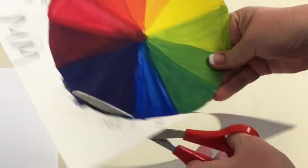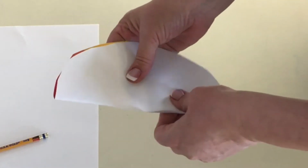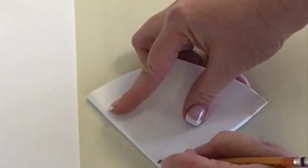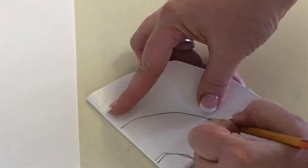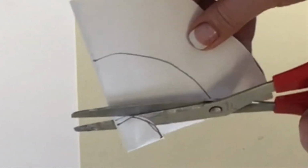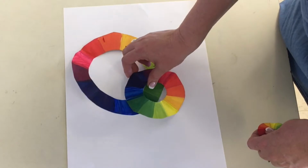When we cut it out, we're just going to cut all the way around it, not worrying about the notches because the notches don't mean anything today. Then after we cut the color wheel out, we're going to fold it in half once, fold it in half twice, draw a couple of lines going around inside of the color wheel, kind of like little smiley faces, and then we're going to cut those out. This will create 3 areas with color wheel painted on the other side. So we're going to make these 3 areas into eyeballs.